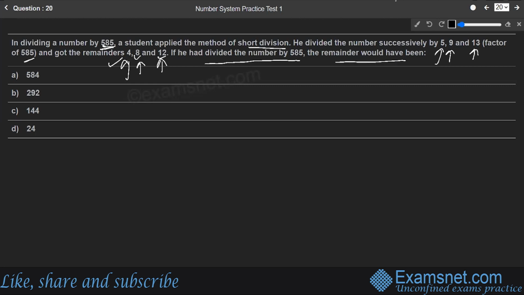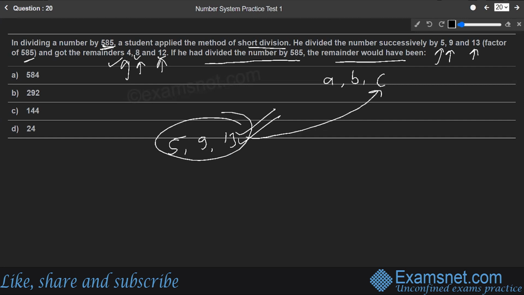Okay, so for these types of questions, there is a special method. There are three divisors available with us. First divisor is 5, then 9, then 13. The first thing we're going to do is begin with the largest divisor, that is 13. We'll assign some letters, A, B and C consecutively, where C will be dedicated to 13, B to 9 and A to 5. And one more theorem that is going to be used is that the dividend is divisor into quotient plus remainder. This is going to be used always.